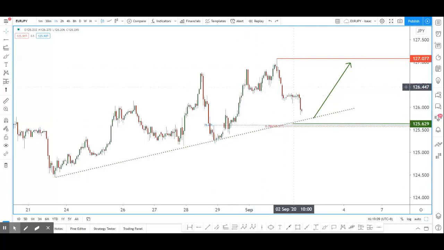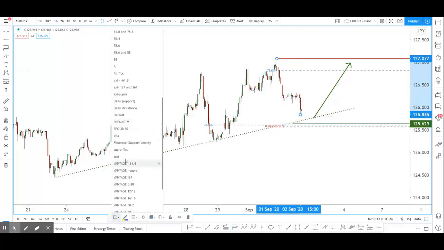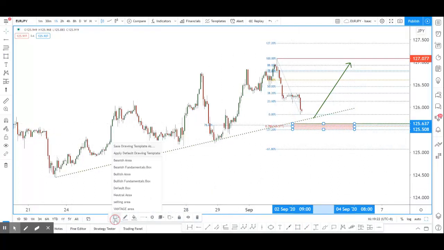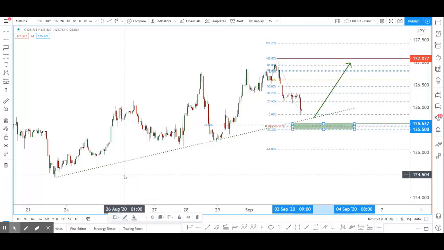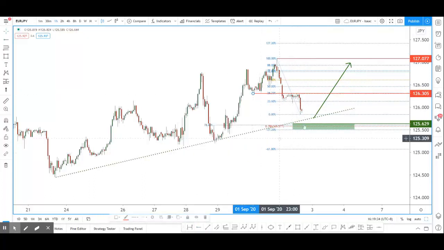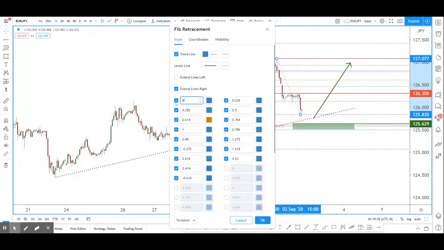If we take a retracement from the recent high to where price currently is now, and open all Fibonacci ratios, we see that this is really a very strong support zone. Even the negative 27.2 is holding in this area. The 38.2 is at this graphical overlap level. So I'm just going to highlight the 38.2 and negative 27.2.